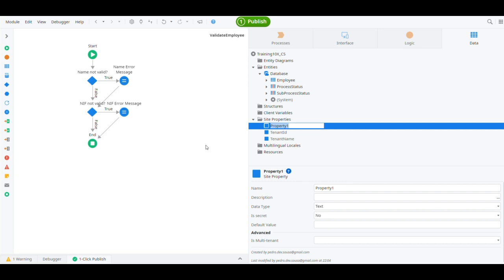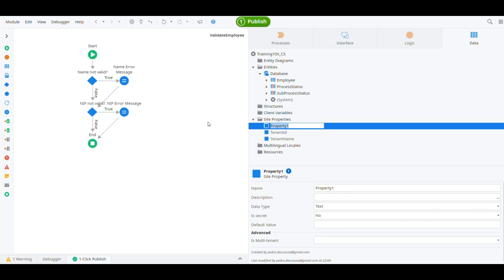This property, or this variable, can be set in the code. Here we can set the value with the default value or change it in the code, but it also has a powerful feature: it can be changed in the Service Center, at runtime.